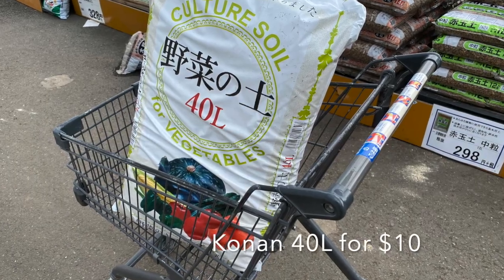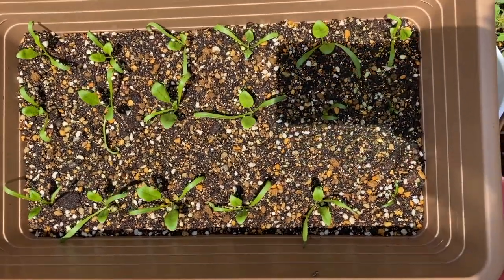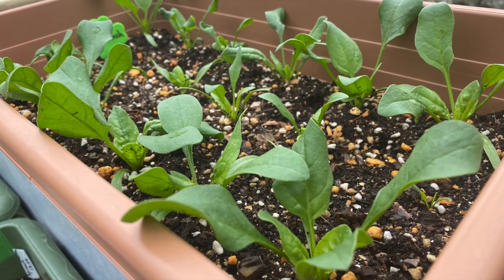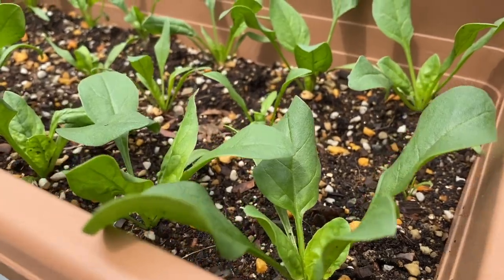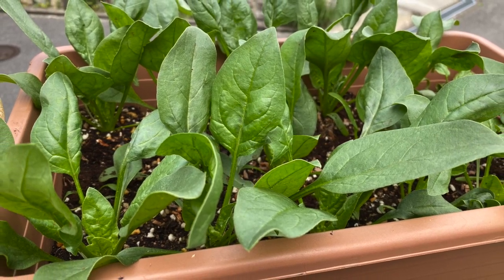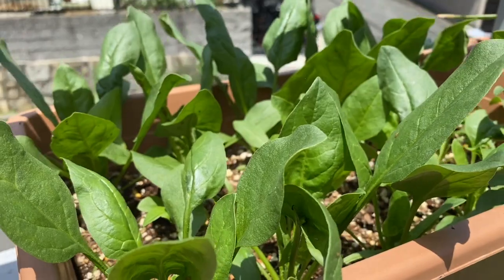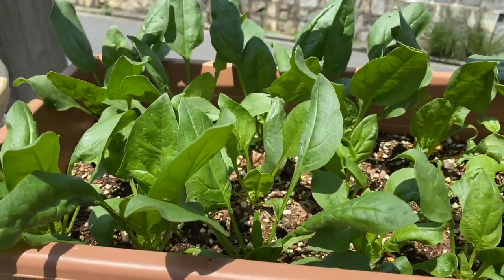And this ready-to-use soil is from Konan. It is recommended to grow spinach within 15 to 20 degrees Celsius, which is from March to June in Osaka. And the harvest period is from May to August. Each seed should be grown 6 centimeters apart. And you can start to harvest when the leaves are about 20 to 25 centimeters tall.